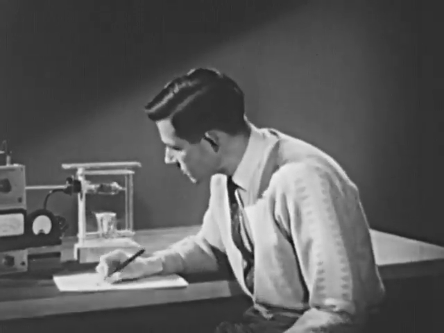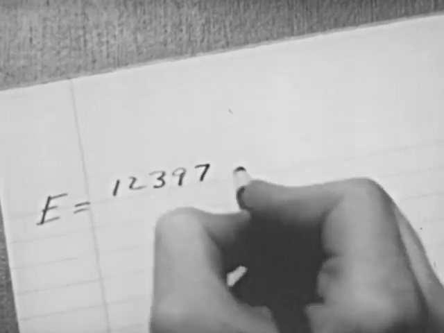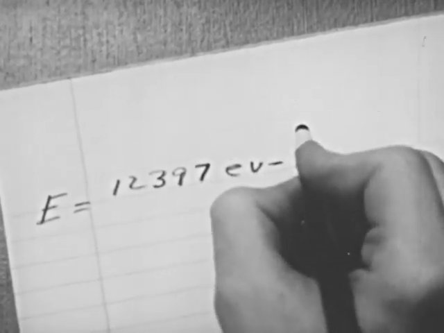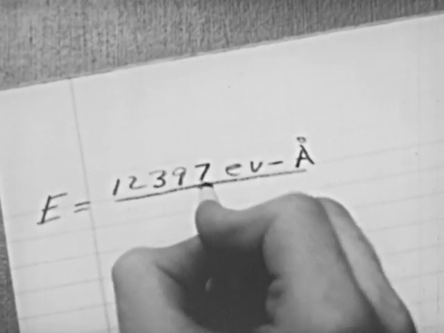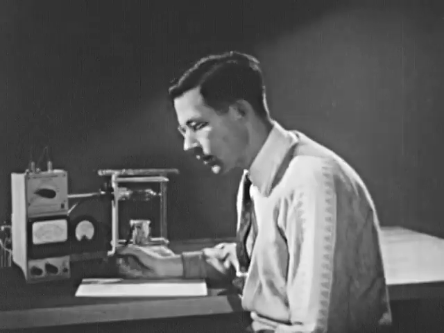But you have recently learned that light behaves as photons, whose energy is proportional to the frequency. Therefore, all of the photons coming into the spectral line that we've talked about will all have the same energy, and that energy can be calculated from the simple formula that E is equal to 1, 2, 3, 9, 7. Too bad it's not 1, 2, 3, 4, 5. Divided by the wavelength of the photon, where if the wavelength is in angstroms, the energy is in electron volts.